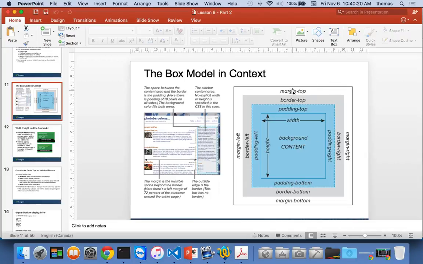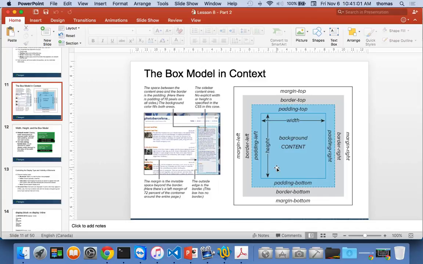And the margin is the space. Margin is defined as the space between the border and the next element. And the border is defined as what we draw between the padding and the margin. That's what the border is around the object. It could be like 1 pixel, 10 pixels, solid, whatever. If you notice, these are the different properties you can hit with this stuff here. Padding is the stuff inside the border, between the content and the border. And then you have your width and height properties, like we saw.